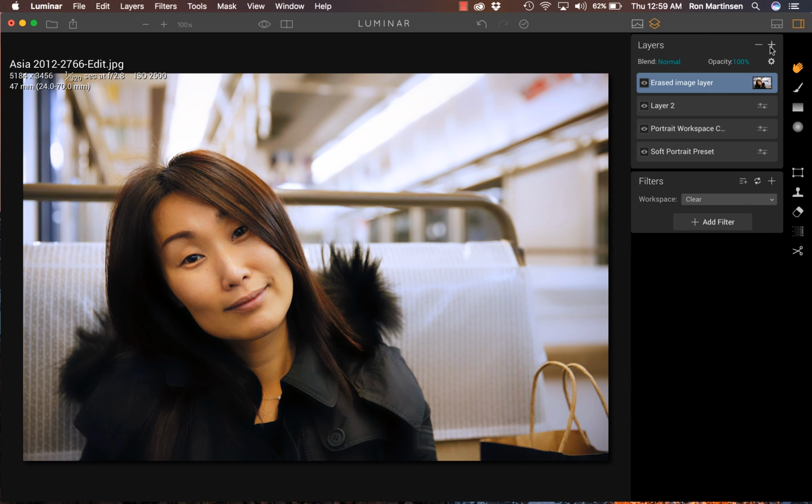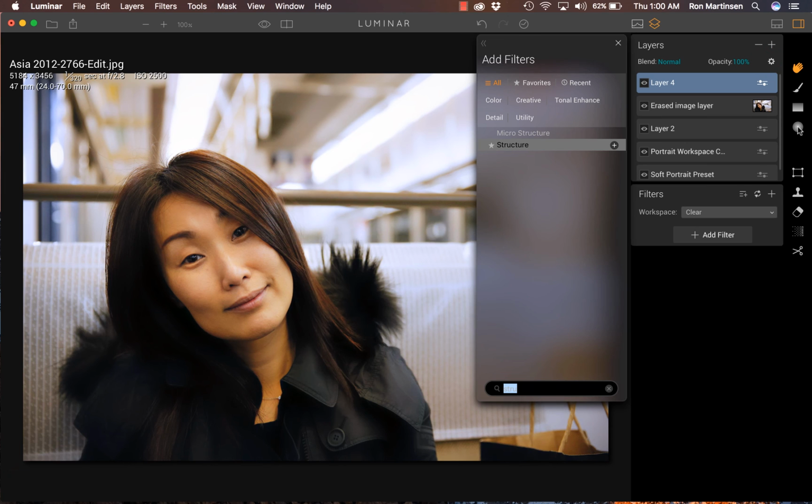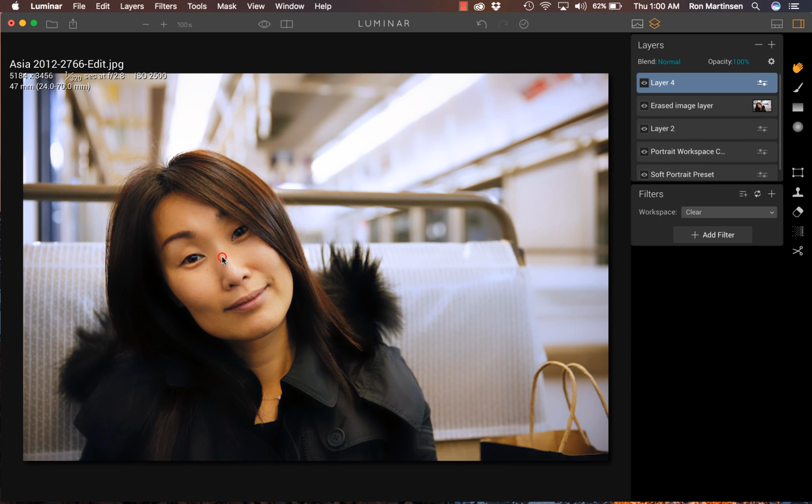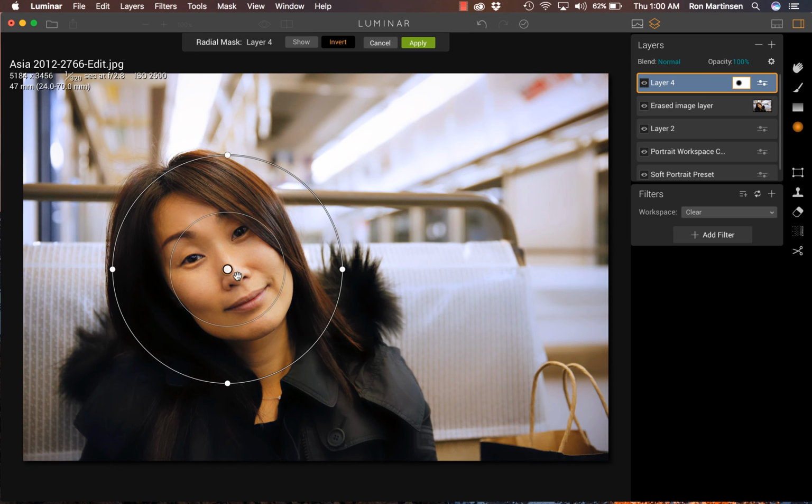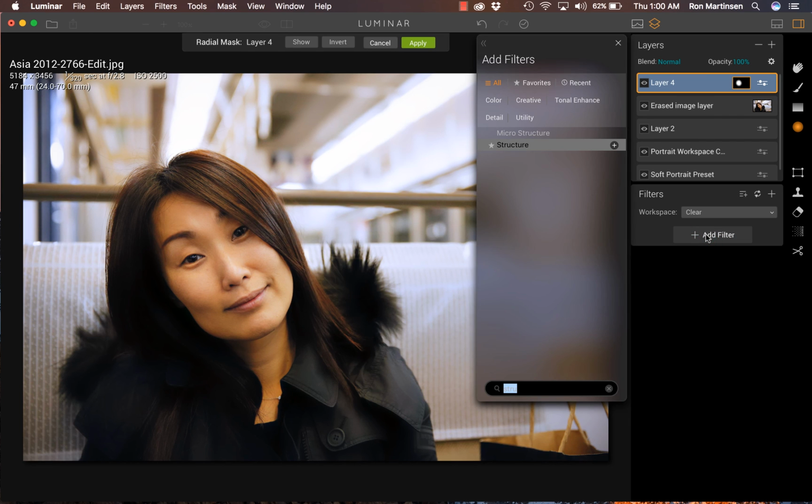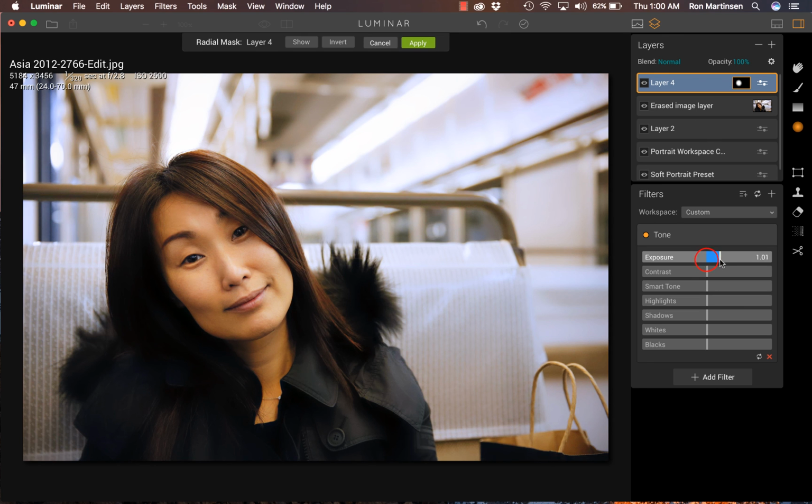So let's say for my next layer, make an adjustment layer, I want to make changes that just apply to her face. So I'm going to come along here and make a little mask that just really kind of covers her face. And then if I wanted to expand this out a little bit or whatever, I could. So now I've got that. Now you'll see that it's turned off, so I want to come up here and click invert. So it's just going to show on her face. And then maybe the filter that I want, again, is my tone filter. And maybe this time, maybe I do want exposure and just brighten it up a little bit.